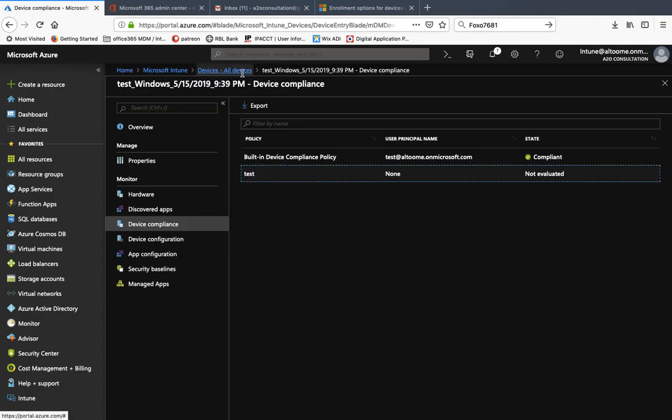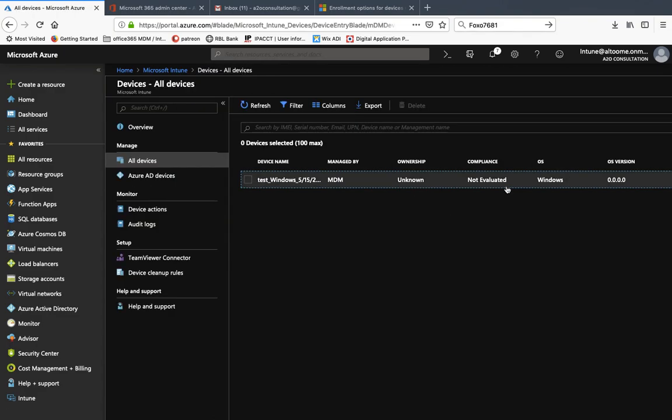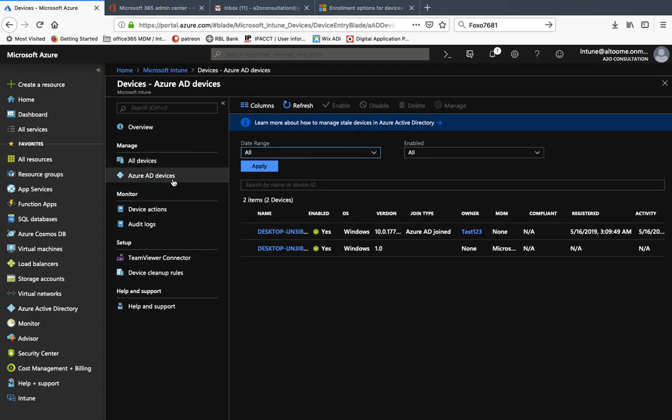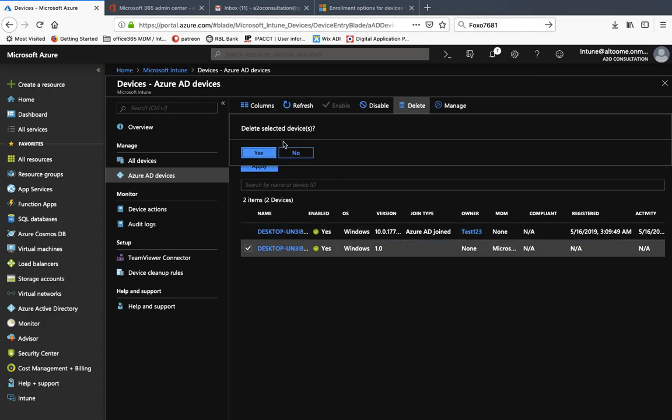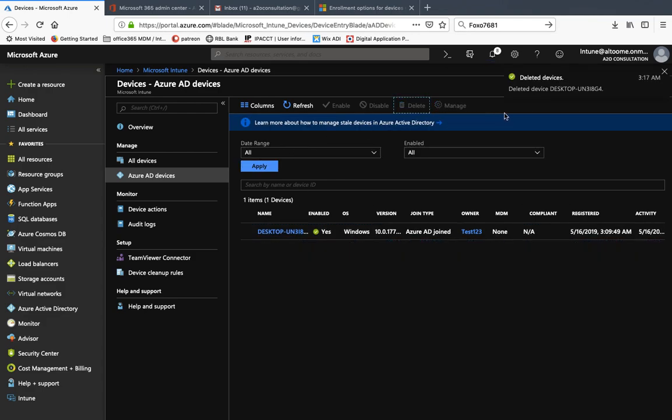Now let's wait for some time and then it will change to compliant or whatever status I want it to be. Now under Azure AD devices, the device will be joined to Azure AD. As you can see, the first option that says Azure AD joined, this one was registered, so that's why it's not showing anything, but this one is showing as Azure AD joined. That's the thing which I wanted to show you. As this is a stale entry, I will remove it, and the device is as it is.